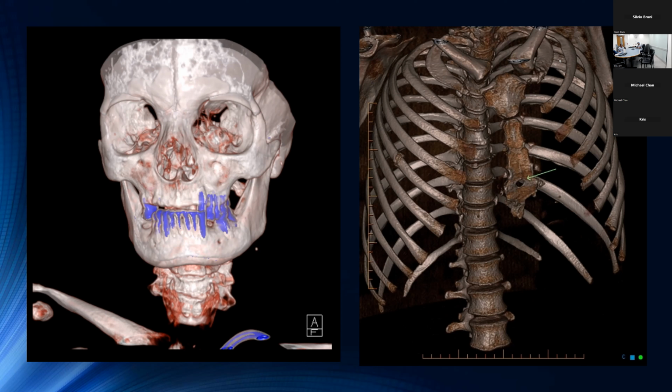Here on the right, you see the chest bone reconstruction, and primarily for sternal injuries and rib injuries. For ribs, often challenging, particularly when there's multiple rib fractures, to specifically locate where the fracture is. Often need to count the ribs, and it is a little bit more challenging to do so on that axial when you're scrolling up and down. Whereas when you have this nice 3D reconstruction, you can very quickly see a rib fracture and determine what rib it is, and how many there are. So quite useful in that regard.